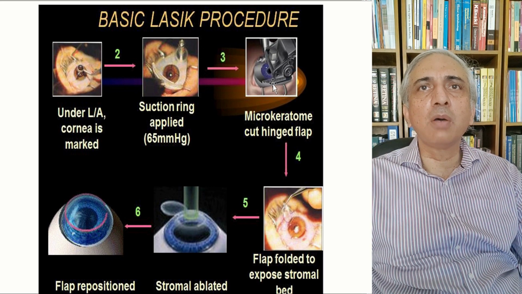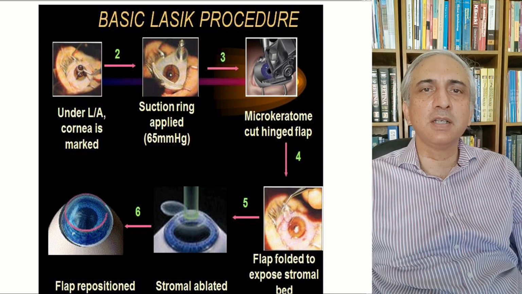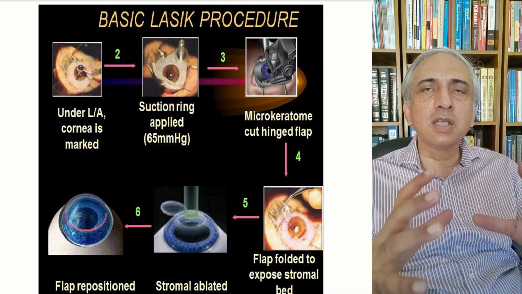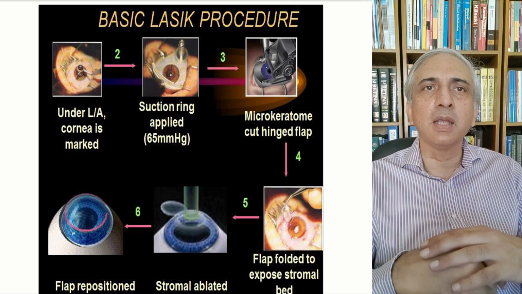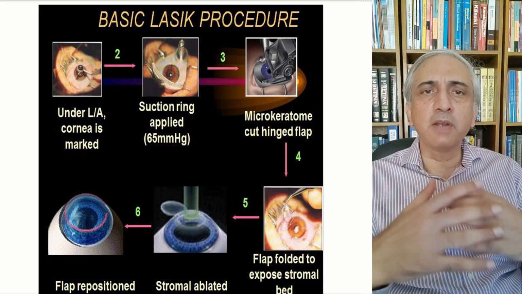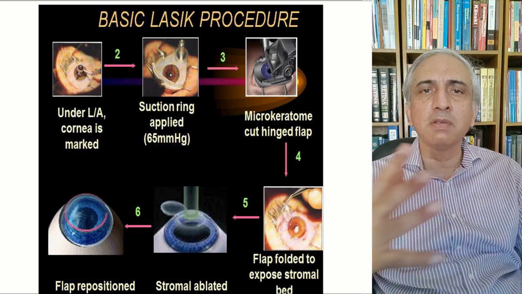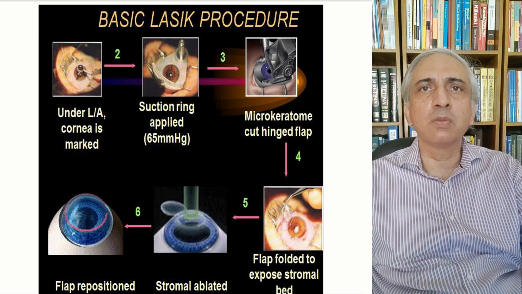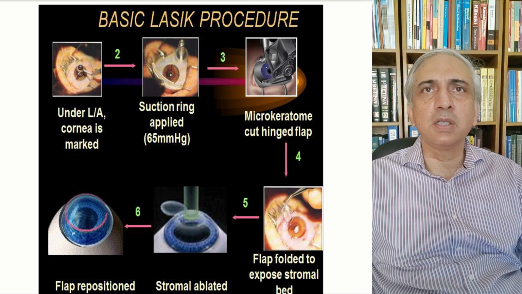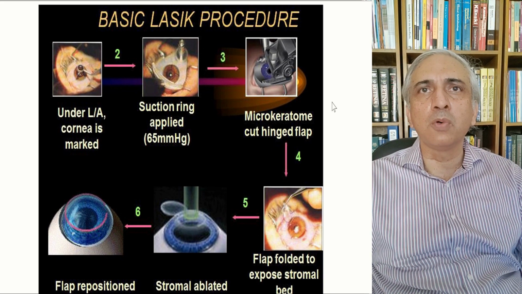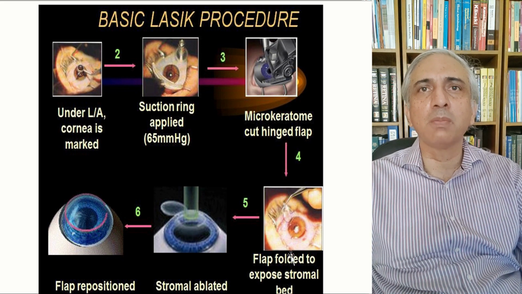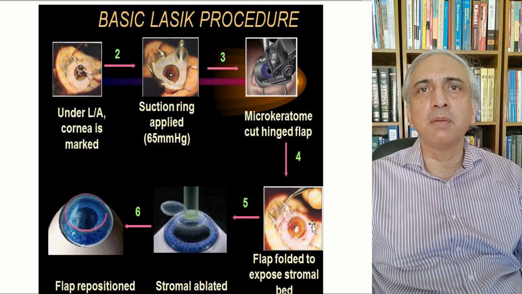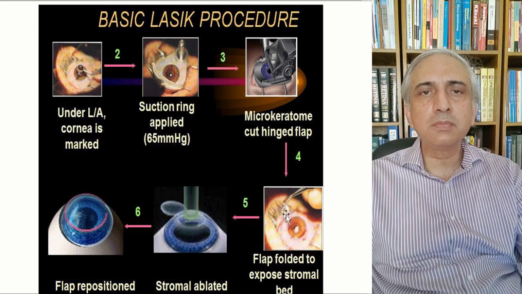And the main problem, or one of the problems of this surgery, was suppose the electricity goes or somehow the hinge does not move forward, it gets jammed, you would have an incomplete flap. So if you have an incomplete flap, you just put it back and then revisit surgery after 6 months after doing corneal topography. And the other thing was, if you went more than it should have gone, you could get a free flap in these patients as well. So those are the problems. Here you can see the flap being lifted up. This is a down-up flap, so you lift up from the down and it used to go upward.